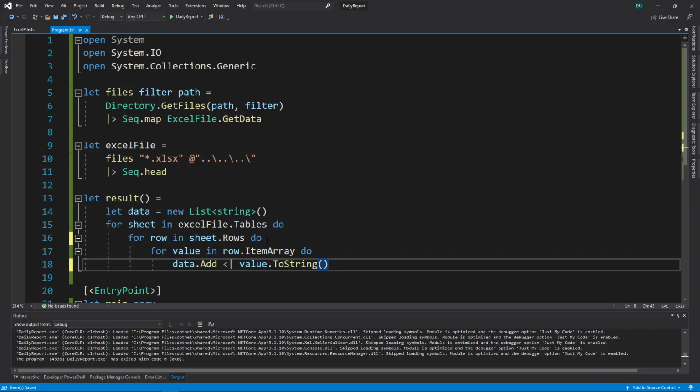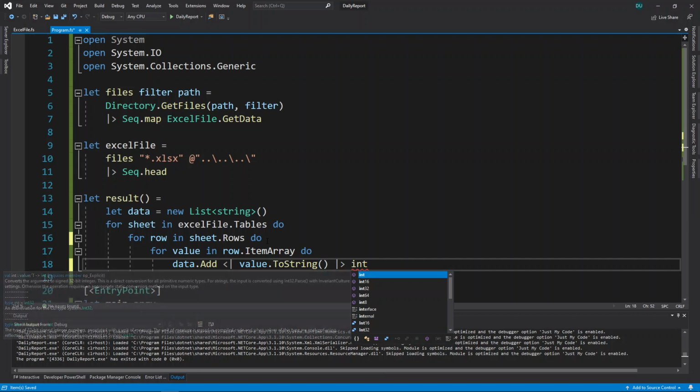You will do a lot of this. In fact, you will also do even more of this. Like you'll do a toString and then you'll pipe that into an int, because that column's supposed to actually be an int. Or you'll have to make a helper function that quickly does a try parse on the int, because it's an int right up until it's a blank space, or someone puts a letter there, or it's an NA, or it's some value it doesn't understand. So there will be a lot of that.